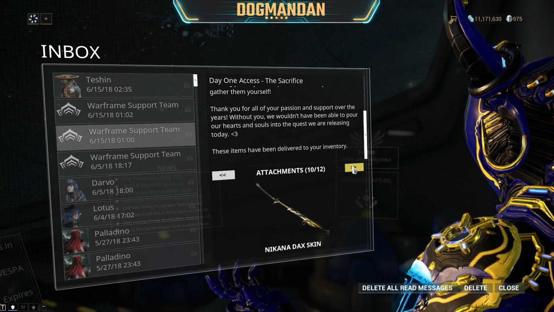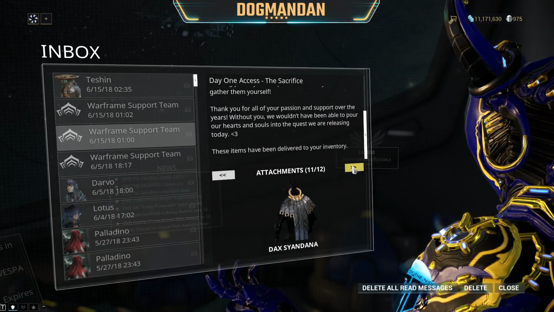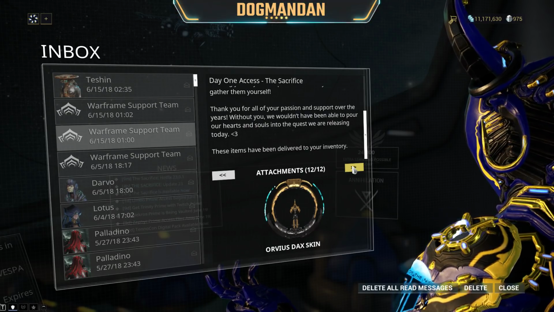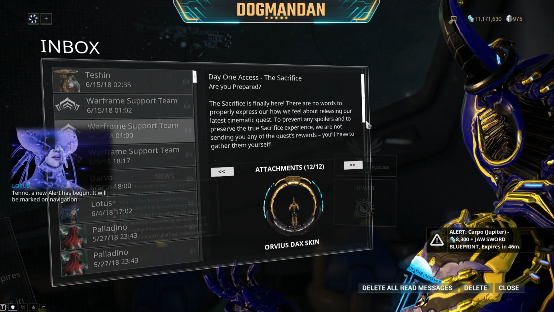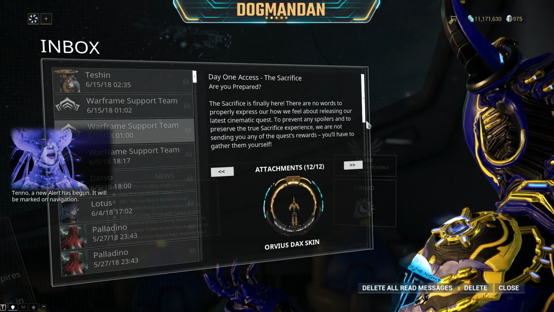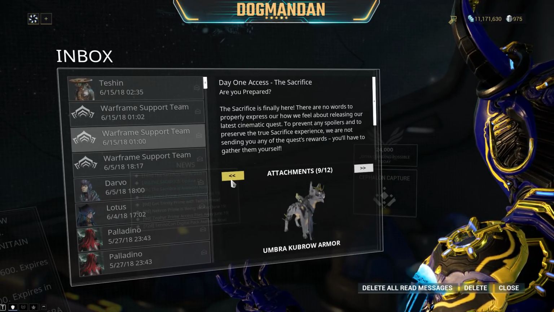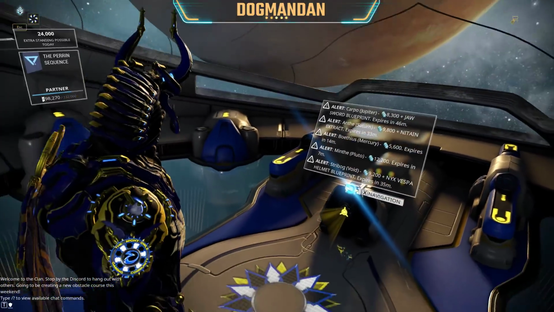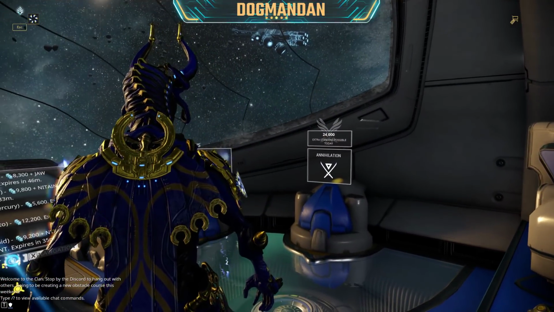There's two types there. You have the Nikana Dax skin, which looks pretty cool. And then you have the Dax Syndana, which I'm actually wearing right now, and the Orvis Dax skin. These are all the items that we have. Obviously, I have to go through the quest. We're not given the new Umbra. We've got to find that ourselves. We've got to find the quest rewards ourselves. But these are the items that I have to tell you about, so I am. And we'll go through some of them. I think the Syndana is pretty cool. I really do like that Syndana.